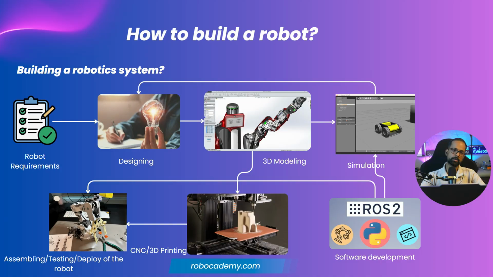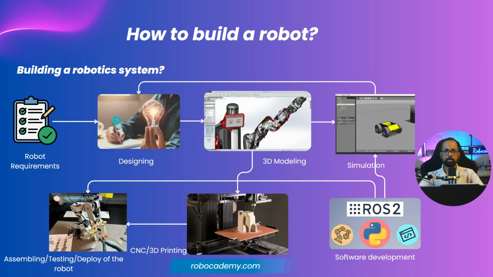So the first phase is collecting the requirements. If you're doing a project, you will have an idea, right? You are going to build an autonomous robot or a food delivery robot. Based on that idea, you should document what are the things that we have to do with it. All this belongs to the requirements. And after getting the requirements, what's next?